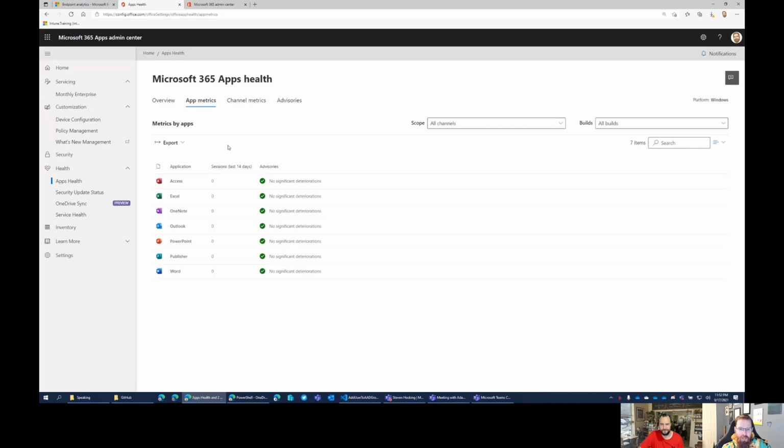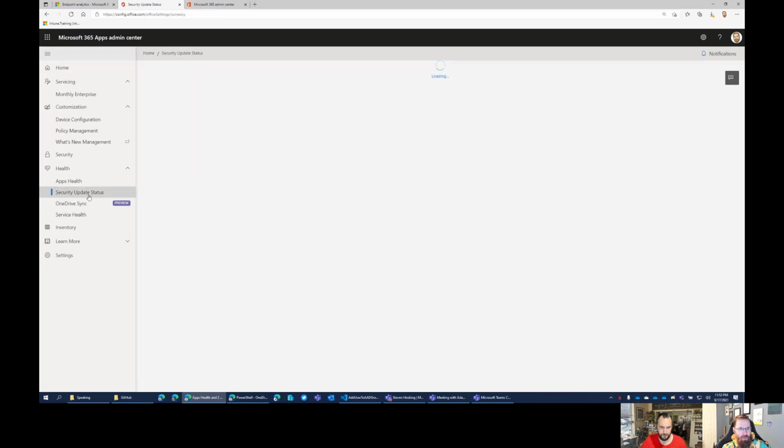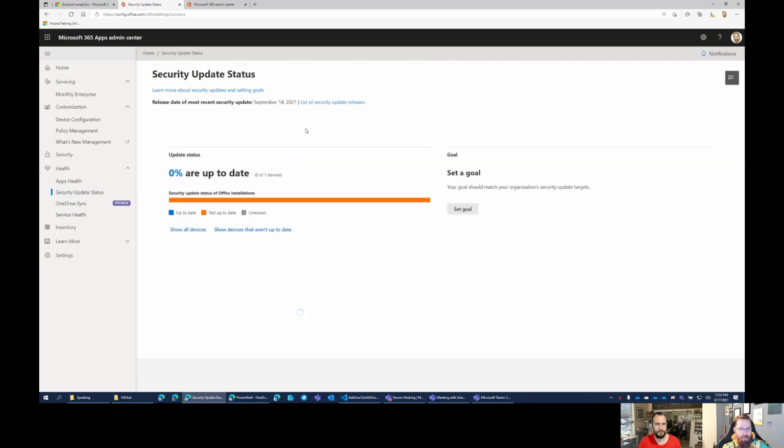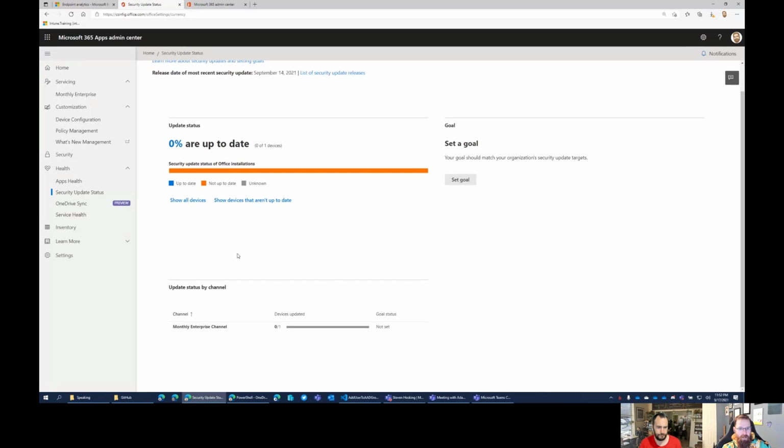Because ultimately, I've got these tools right now that I'm troubleshooting, saying I don't know what's doing it, but something is messing with my machine. And I keep having to uninstall a thing and run for a couple days. Okay, did that get better? Did that get worse? Having tools that can collect the telemetry data, I think is really powerful. So I think it's really good stuff. Security update status. There you go. We are 0% up to date, so we should probably get on that.